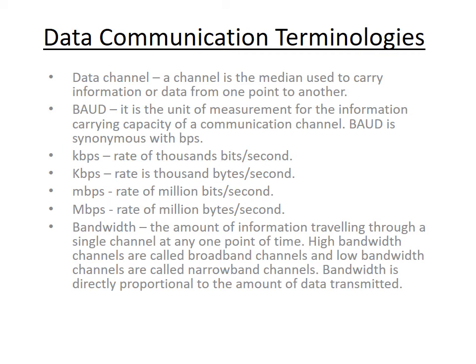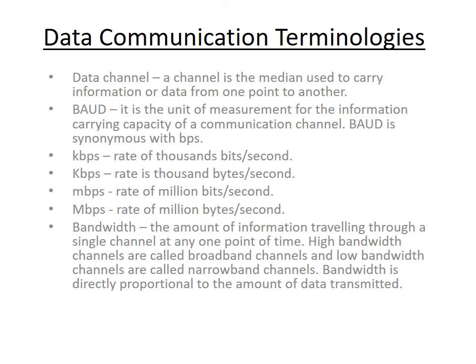Data communication terminologies. Data channel. A channel is the medium used to carry information or data from one point to another. BAUD. It is the unit of measurement for the information carrying capacity of a communication channel. BAUD is synonymous with BPS, bits per second. Kbps, kilobits per second, a rate of 1000 bits per second. Capital K B P S, a rate of 1000 bytes per second, that means kilobytes per second.